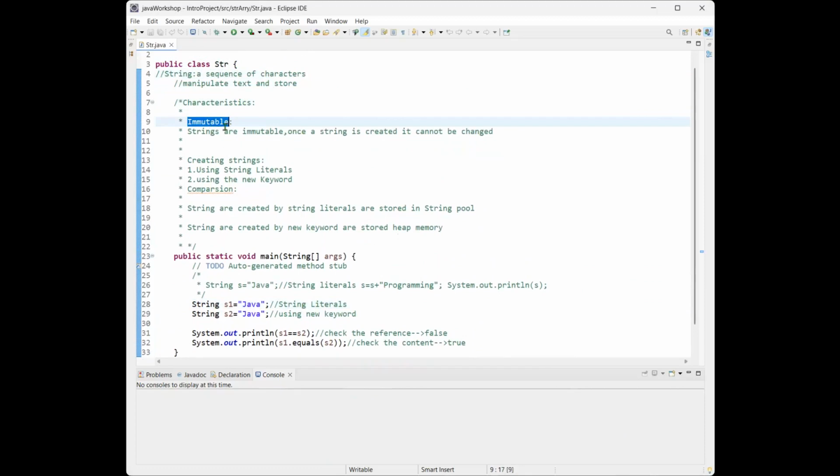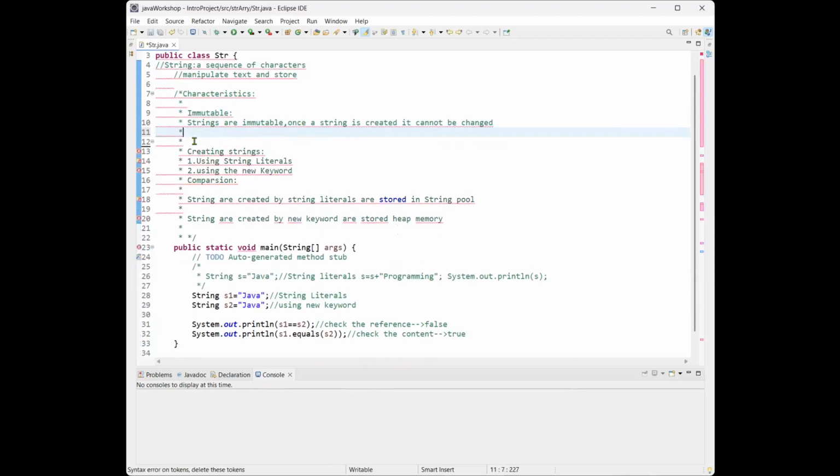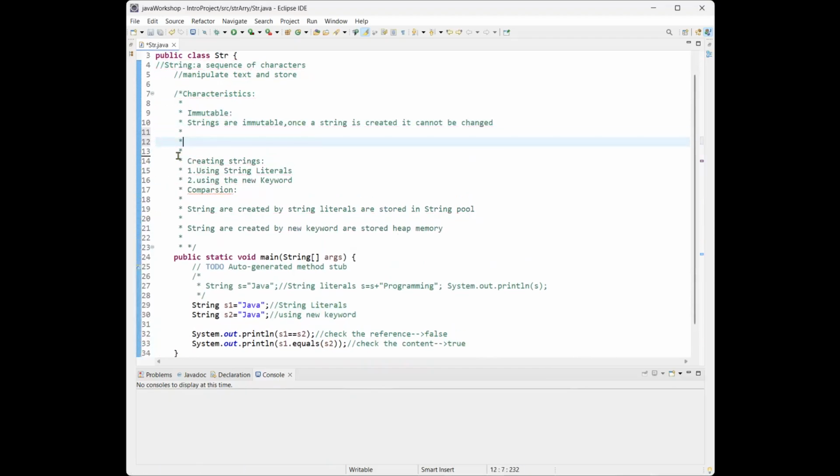So to overcome this immutability, Java provides two classes: StringBuilder and StringBuffer, to overcome the immutability.